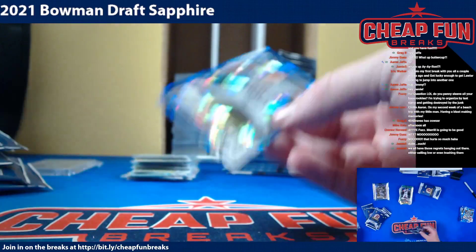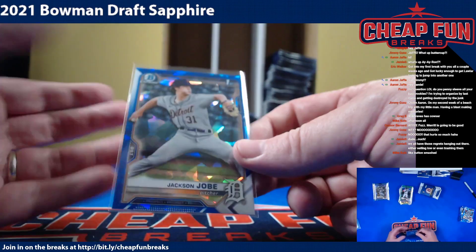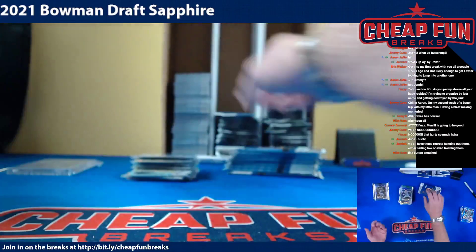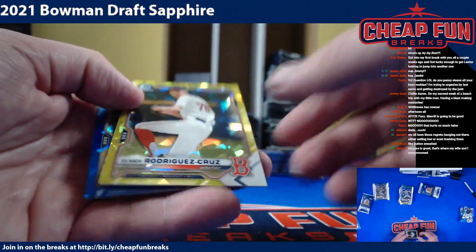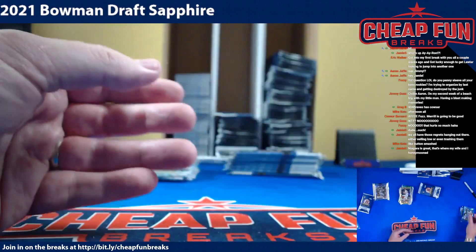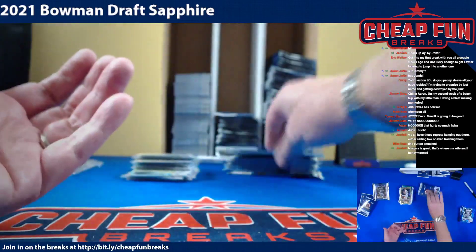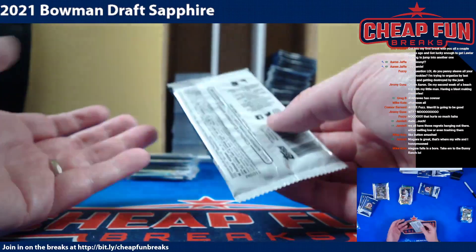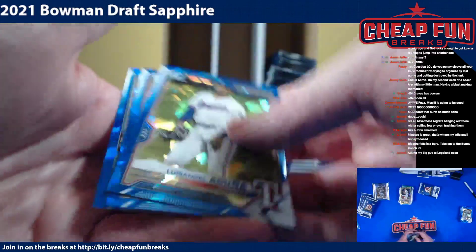You know the 2011 Update Mike Trout — I used that as packing material. If I shipped you your Jackson Job in a top loader, I would take 2011 Update — including the Trout rookie — and sandwich it and ship it that way. I can't tell you how many people tell me they got 2011 Trout Updates as packing material in a break. Noah Miller — that's my spot. Elmer Rodriguez Cruz to 99, 35 out of 99. Elmer Rodriguez Cruz, Bubba Chandler. But rookies in 2011 — paper rookies — they just weren't really valuable. Even when Trout started to pop off I was selling his parallels for like five bucks and was really happy.